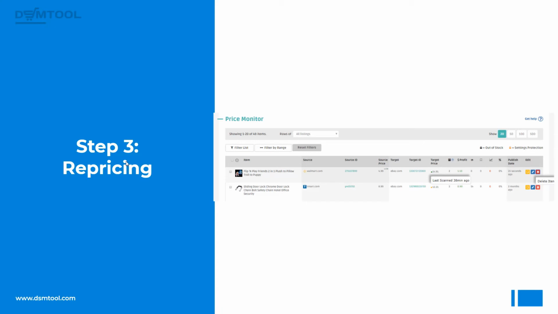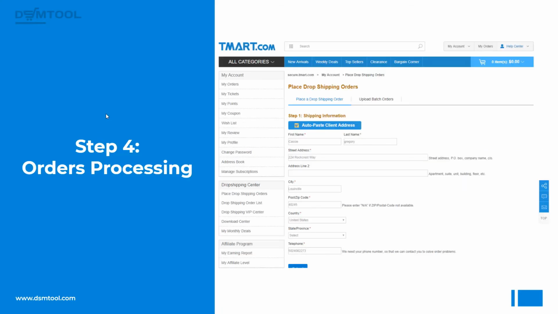So sometimes we have to recalculate the price again and again, or set the item out of stock right on time. Obviously, on DSM Tool, it is done automatically, and there is going to be a video about not only how the repricing works, but also about how to optimize all of your monitored listings and how to figure out which of them is doing better and which is not doing as well while they're in your store.